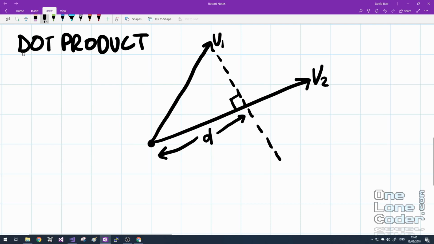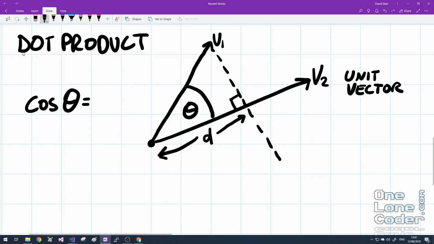And we can assess the relationship with similarity in the first video by considering the angles that are taking place here. If we assume that v2 is actually a unit vector, i.e. its length is 1, and we take the angle between the two vectors, and using the fact that it's a right-angled triangle and we know the length of one of the sides and the angle, the relationship becomes quite clear. We know that cos of theta equals the adjacent side, the d that we're looking for, over the hypotenuse. But in this case, the hypotenuse is the length of v1, the magnitude of v1.